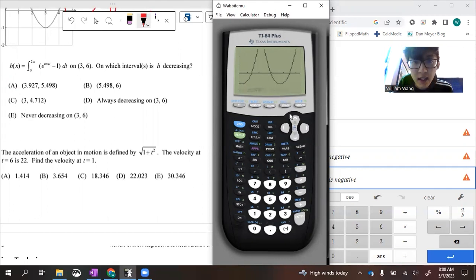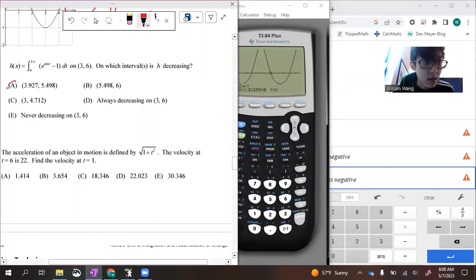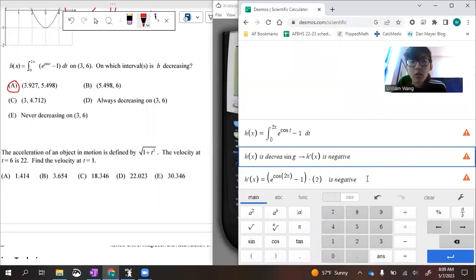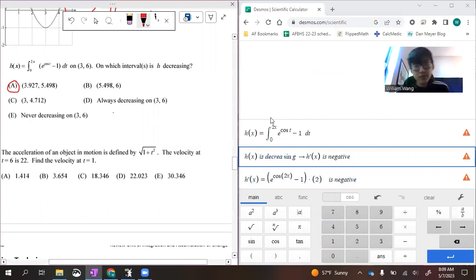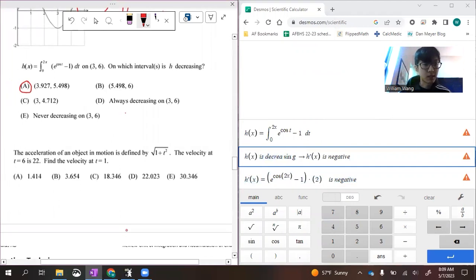To make sure, I can just second trace, see where it really goes negative, right? To do that, I see where it hits 0. So that's my left bound. I go to the right of the point where it hits 0. Right bound, my guess is right here. 3.92699. That's when it hits 0. That's when it starts going negative. And that means it's going to be A, right? Starting at 3.927, it starts going negative, which means h prime of x is negative, which means h of x is decreasing. All right, hopefully that makes sense.